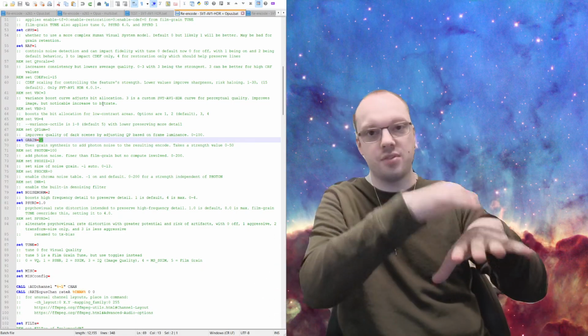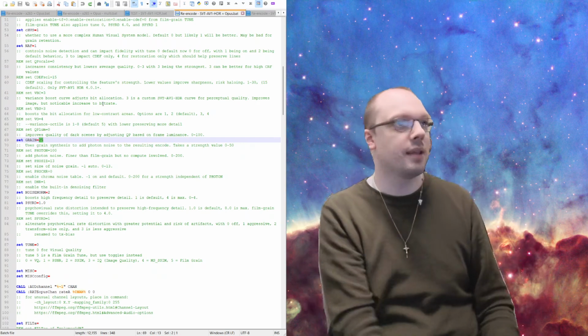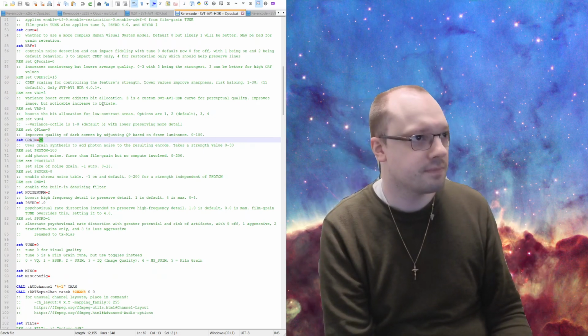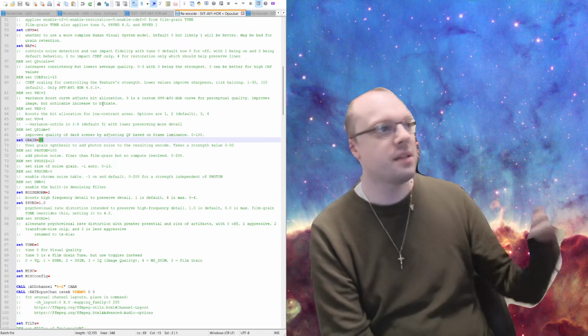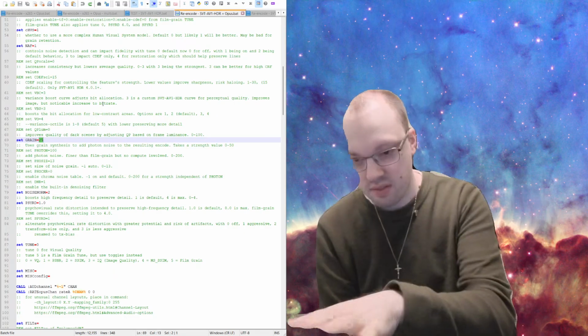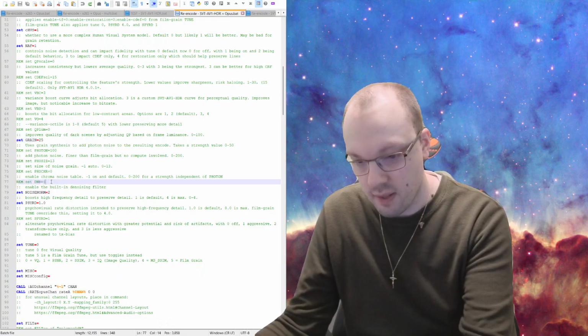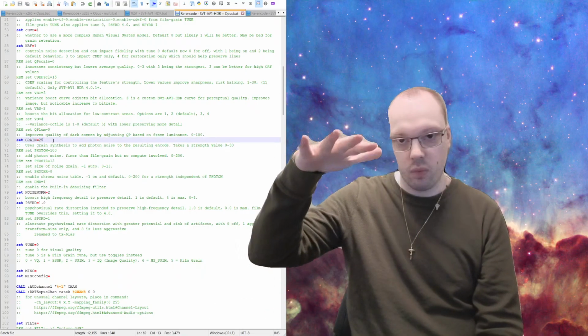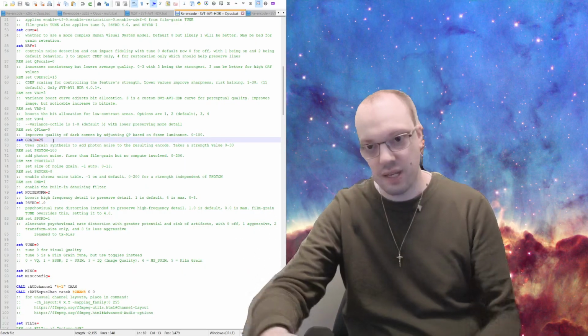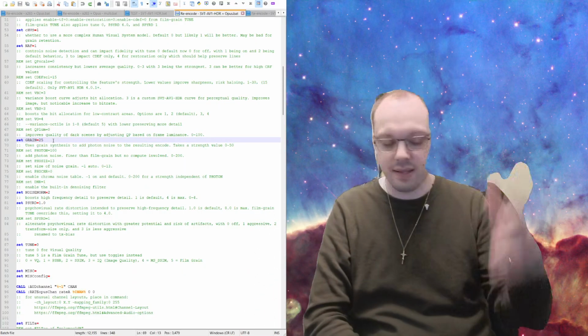So the film grain is just applied on top of what you have there. If I were to have that enabled, this would be both saying how much you should try to remove the original film grain and how much it should be trying to put in, or at least the intensity.